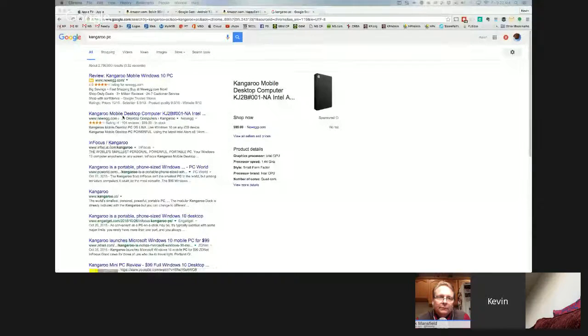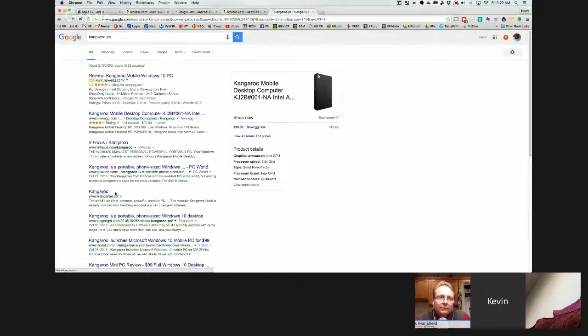Something similar to that, if you don't want to make it yourself, but you want something similar, is that new Kangaroo PC that's around $100, and it's got a built-in battery, and so you can carry it with you, and you can plug it into a screen, but also Bluetooth, keyboard and mouse and that kind of thing, and you can run whatever you want on it. Yeah, I saw that too. That looks kind of interesting.